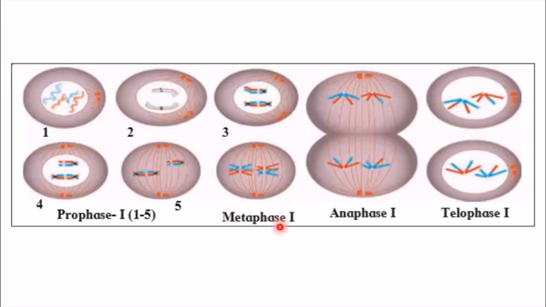Now these are similar to mitosis. The same things happen here also. Here also the spindle fibers have arisen. All the chromosomes start to come to the equatorial plane and start to be in one plane, that is, they start to arrange themselves in the middle. See here, they have arranged themselves in the middle.